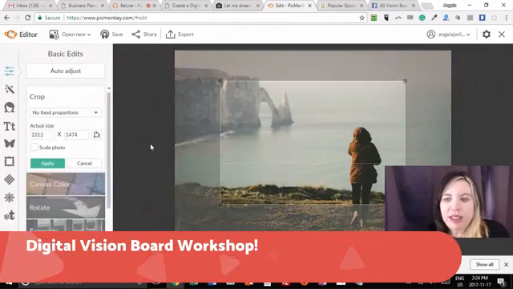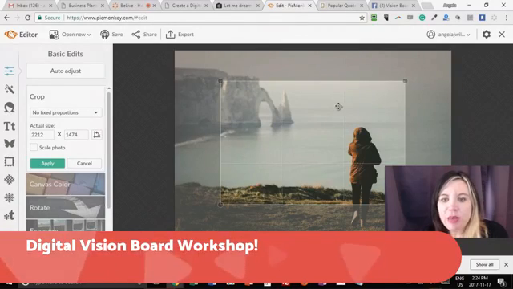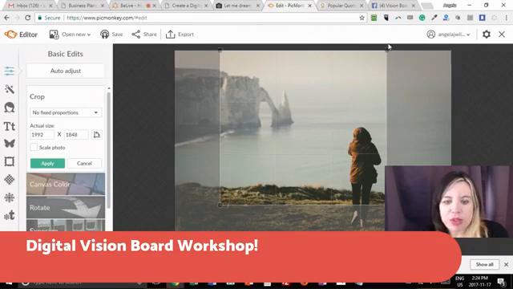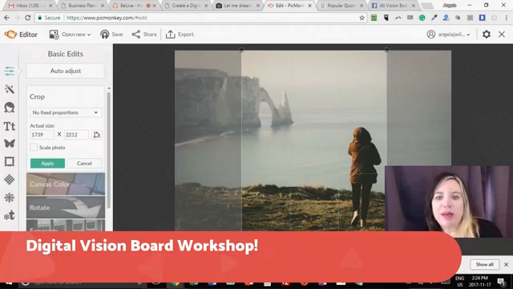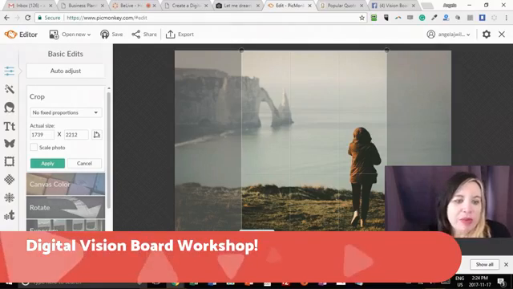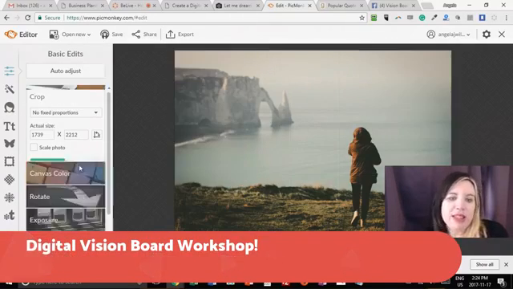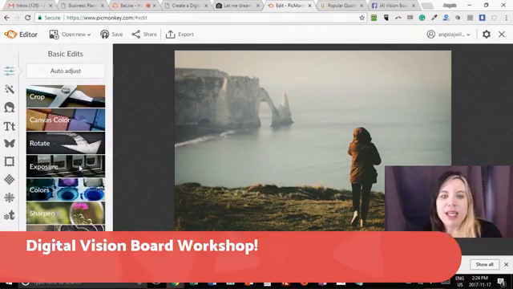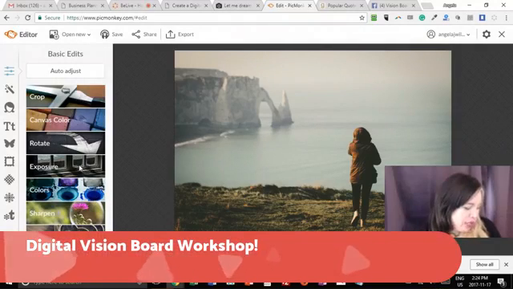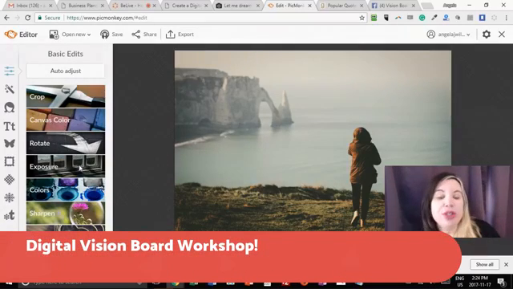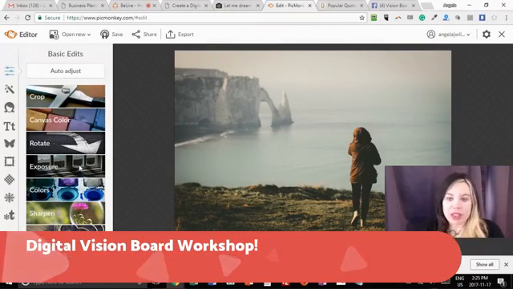Now, that being said, if you think about how you're going to use this, do you want it to be landscape or do you want to make it a portrait? Yeah, it's portrait, right? So if you want to make a portrait, you can crop it this way. And I think what I'm going to do is keep it landscape. The reason I'm even questioning that is if you are going to put it on your computer background or your phone, you want to know how it is going to show up.